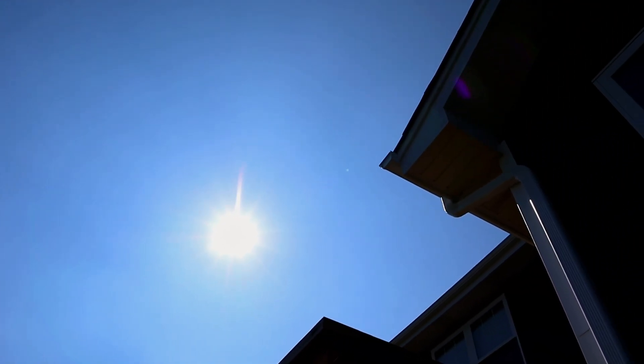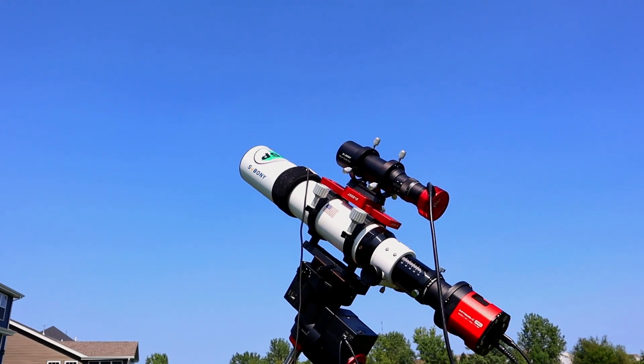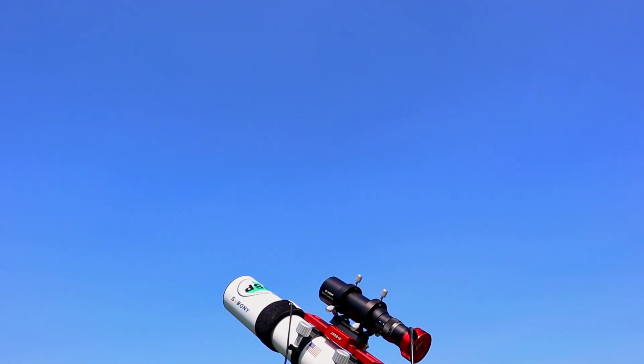This is Tanner from AstroTan — welcome back, you guys. We have a crazy weather schedule coming up this week. It's going to be clear almost every single night for the 10-day forecast. I checked it and it's going to be absolutely crazy. I have a ton of targets in mind, but tonight all eyes are on the Elephant's Trunk Nebula, and I've been wanting to do this forever.